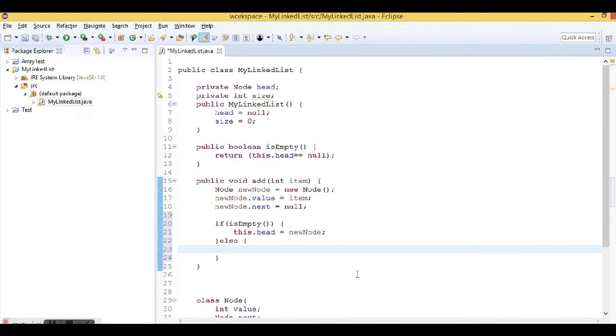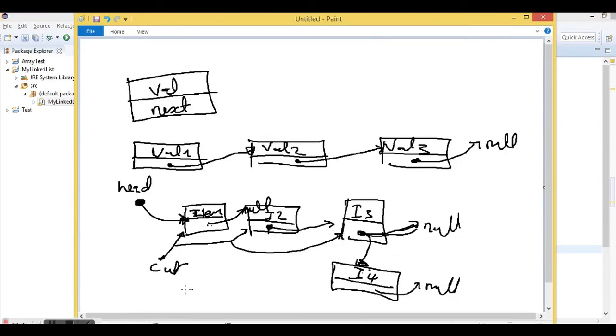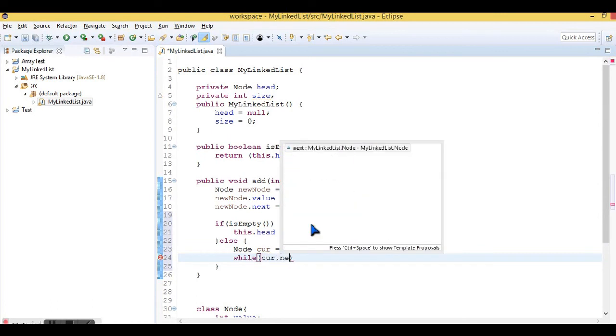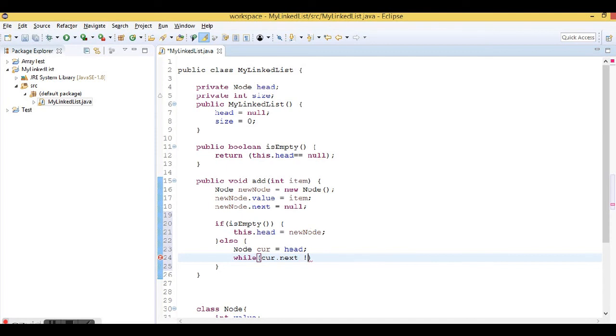Then we've added a new item to the list. So let's do that right away. The first thing we have to do is to create the current. So current will be equal to head. So this current points to the same location as the head. Now we loop while current dot next is not equal to null.